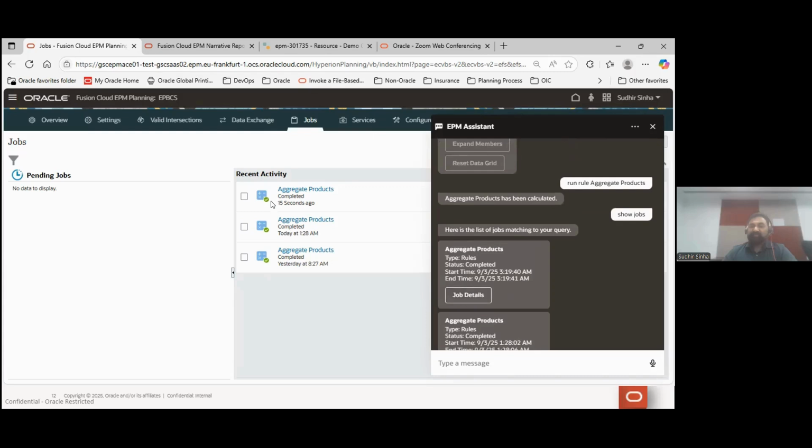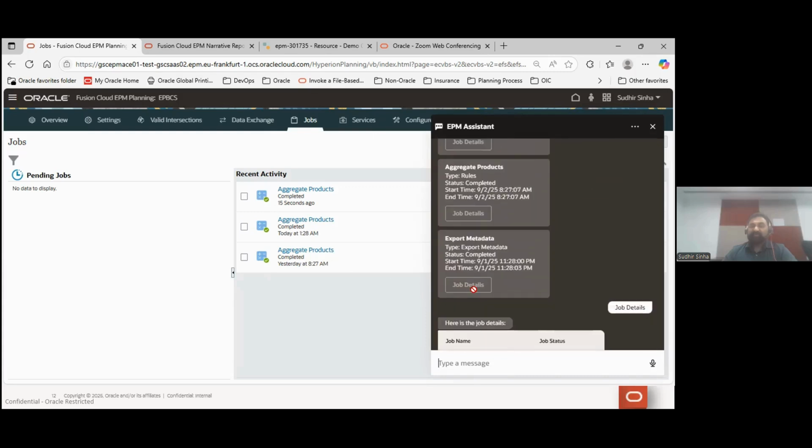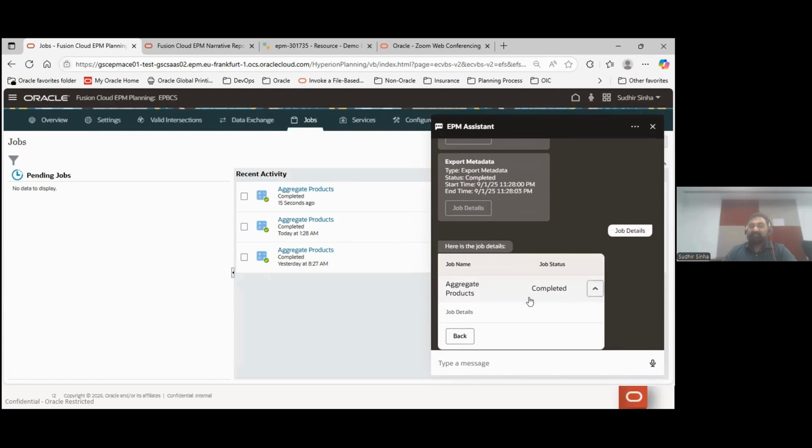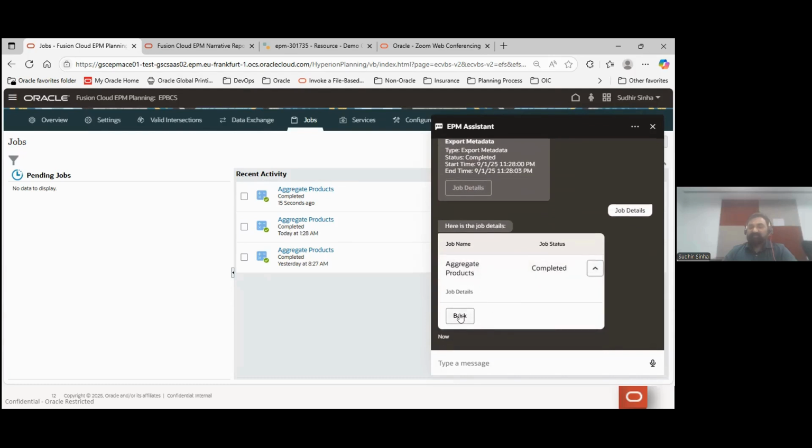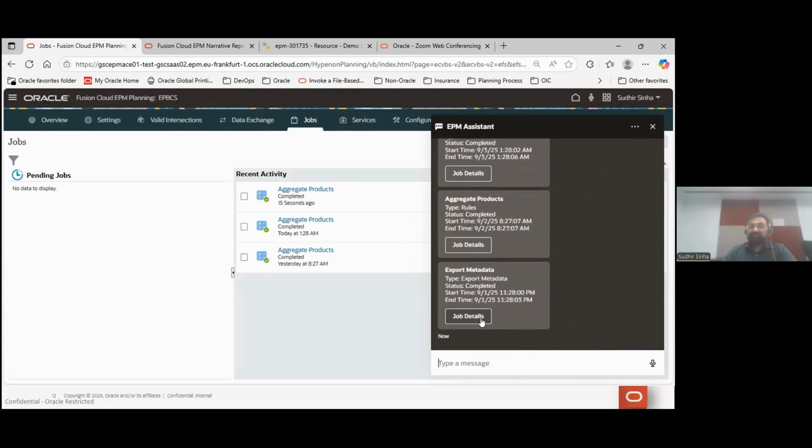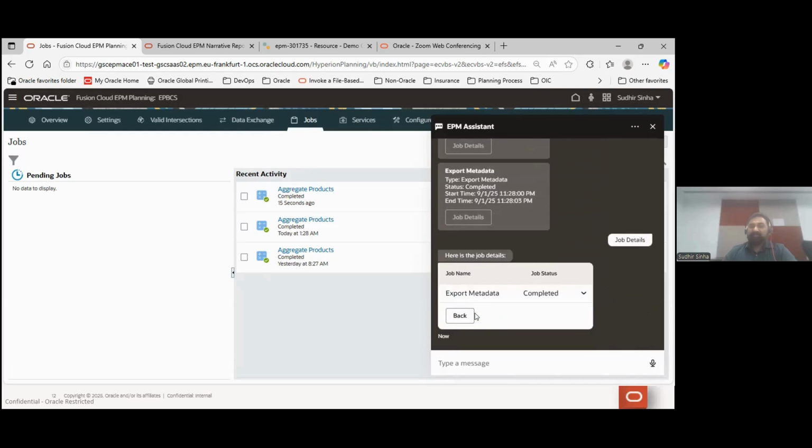So that way, I don't have to worry and navigate over here. I can click on these details and see the status around that. If it has any logs, you can look into that. That way, we can navigate all these things from here, and if there is any message or any failure, you can look into that.